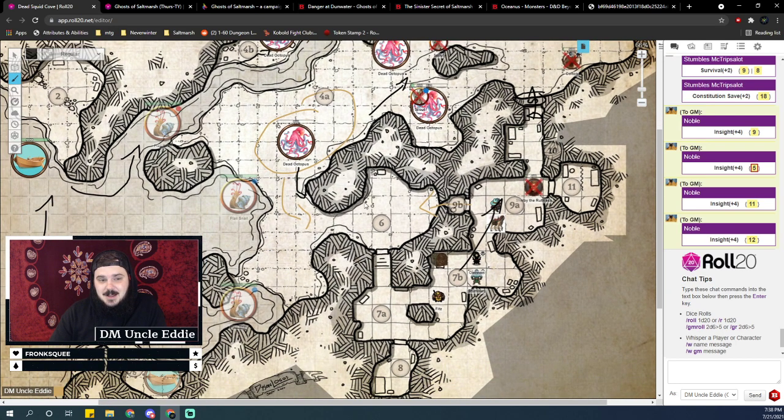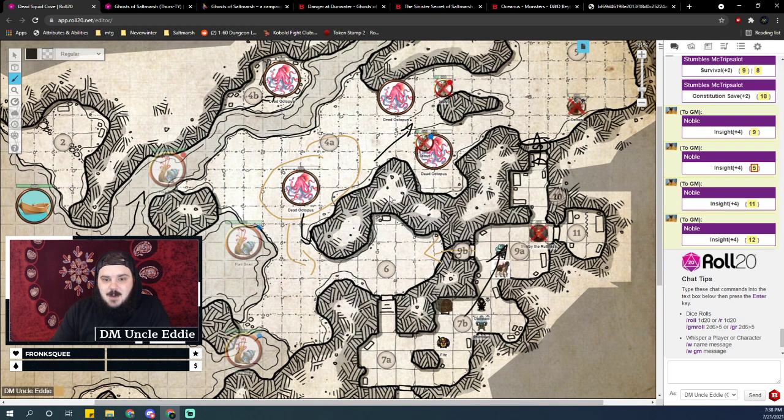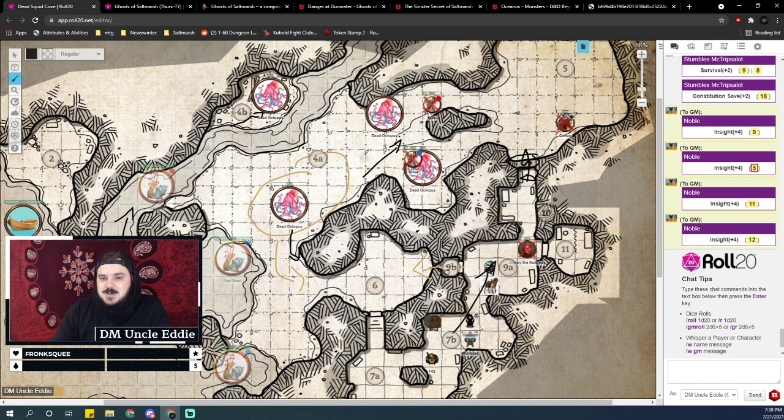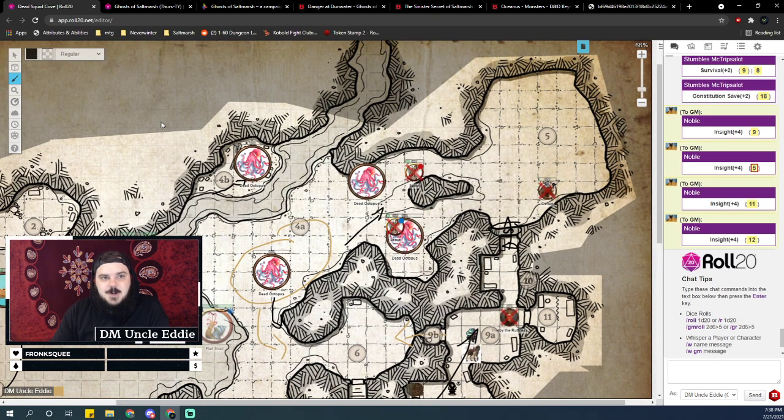I think it's really good. I like the map. I like the idea of it. I really like the idea that it fit within a one-shot. I think I would replace the boar. I think I would do something with these octopuses, at least make one of them be undead or something like that. But yeah, pretty good. I liked it.